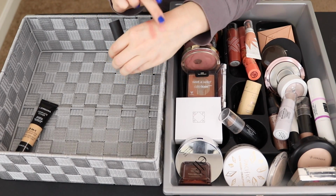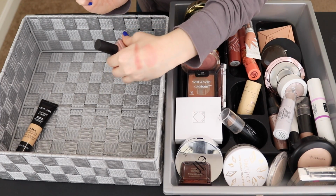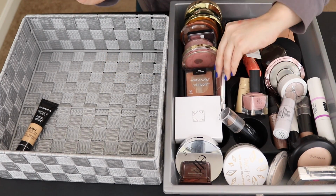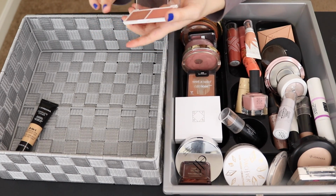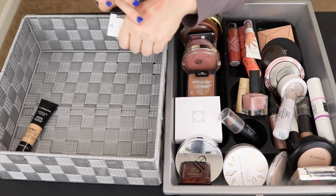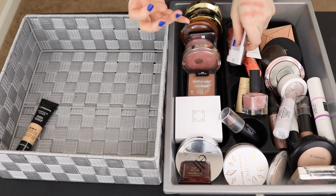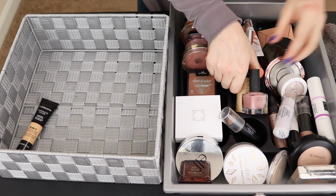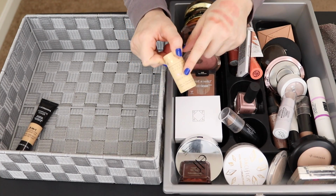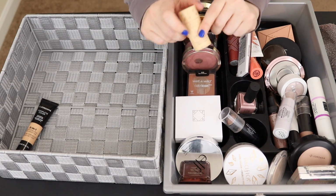It's a little bit lighter, but blended out on my cheeks, it's pretty similar. And then also, I think that this powder blush from e.l.f. in the shade Lychee is also kind of similar to that River Organics one. So I just don't need to keep that one, even though I do like it. I'd rather just pass it on now because I don't see myself panning this. And I feel like that's kind of the deciding factor for me here.